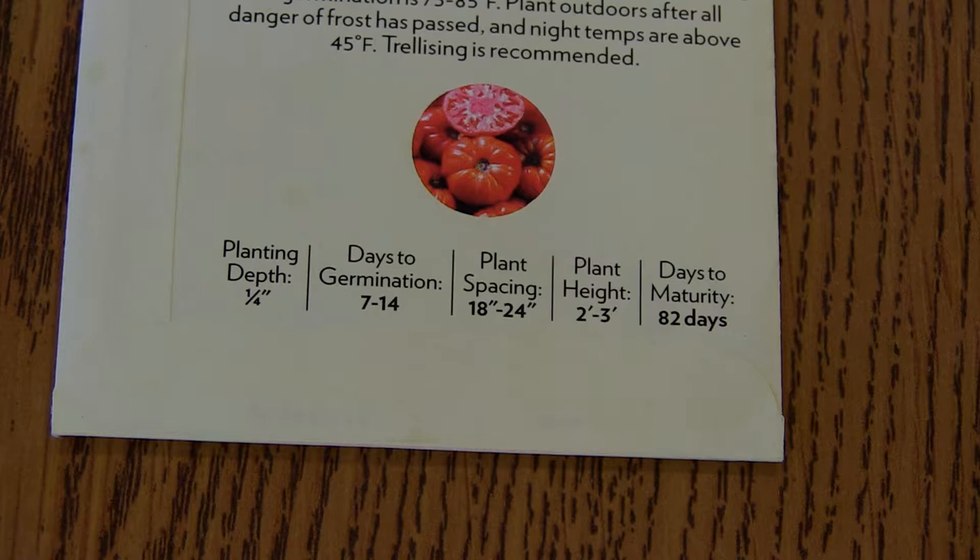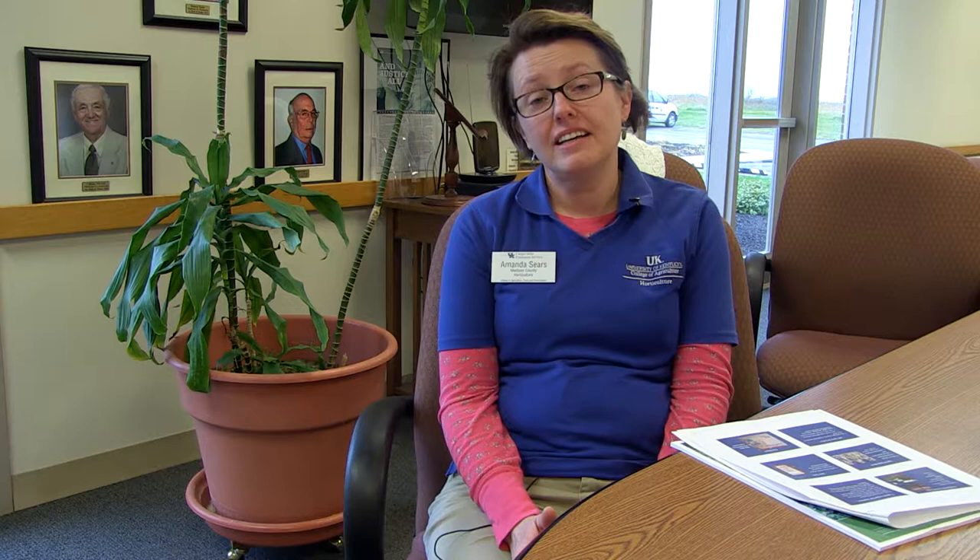For more experienced gardeners, you might grow tomatoes, which is everybody's favorite, squash, and beans — and there are different kinds of beans. Some need trellises to grow up, and some are bush beans. If you have a very small garden, one thing you might consider is what kind of plants you're putting in it. Each plant takes a certain amount of space, so you certainly don't want to crowd things together. They start to compete with each other, almost like weeds. Each tomato plant and each bean plant needs a specific amount of space, and some plants need more than others.